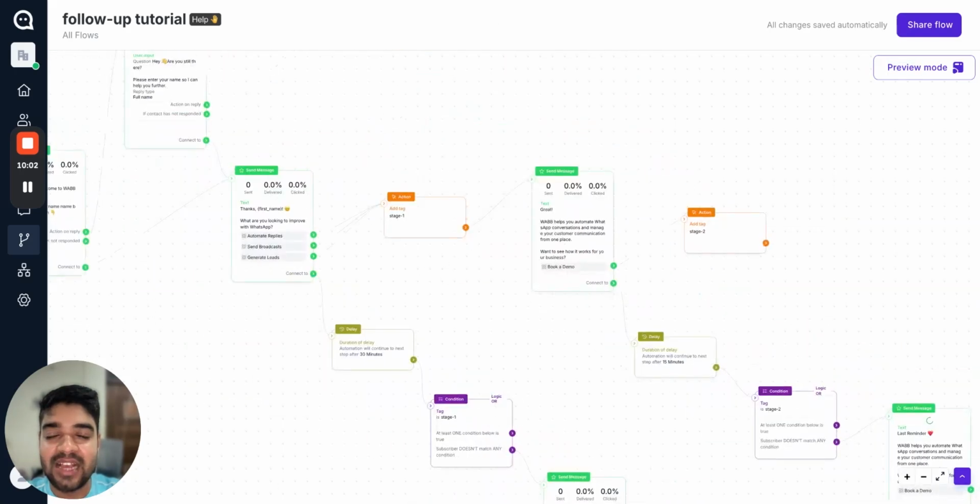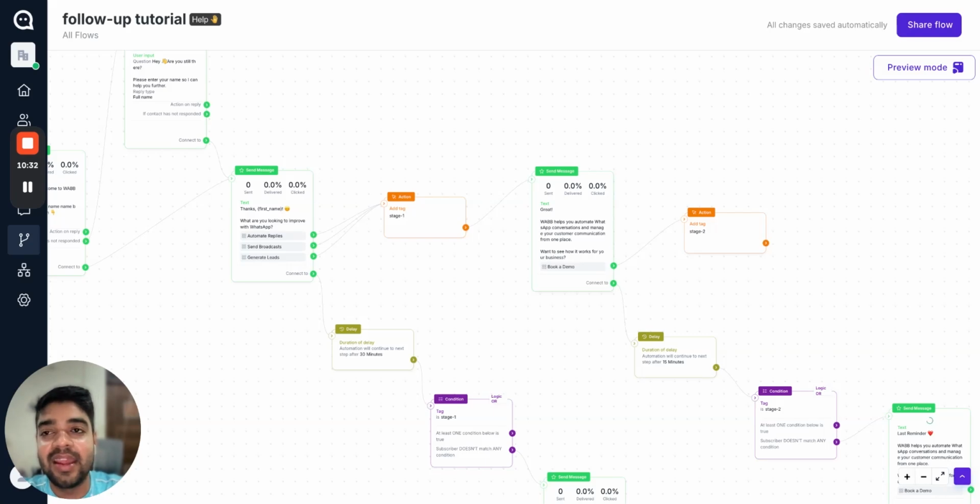One more important aspect, since we are doing follow-ups, is to make sure your follow-ups are not very aggressive. When you send too many messages, sending repeated messages when the user is not responding, it can increase the chances of the user ignoring your business messages, or even blocking your number, or reporting your message as spam.